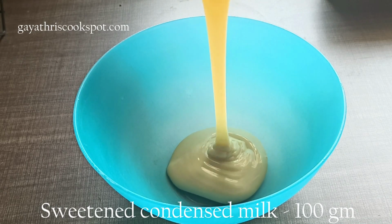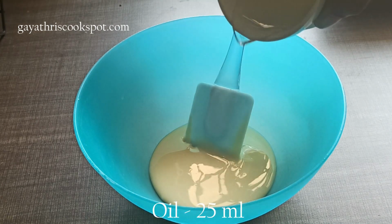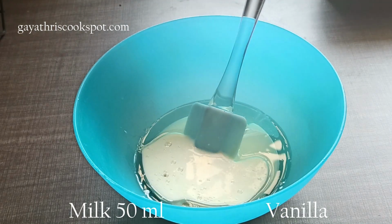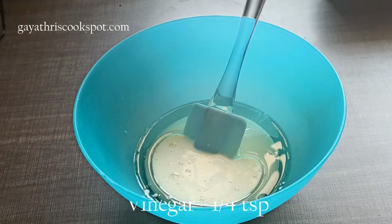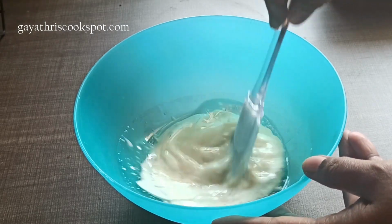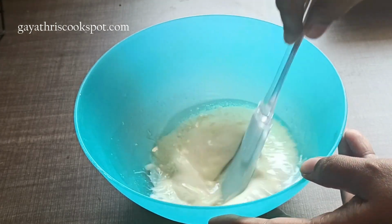Take sweetened condensed milk. You can use Mithai Mate or you can use Milk Maid. So whatever sweetened condensed milk you get, you can use it. Add 25 milliliter of oil and 50 milliliter of milk and a few drops of vanilla essence. So here also I'll be adding 1/4 teaspoon of vinegar. So vinegar adds a nice moisture and softness to the cake recipe. So I like to add vinegar in all my eggless cake recipes.